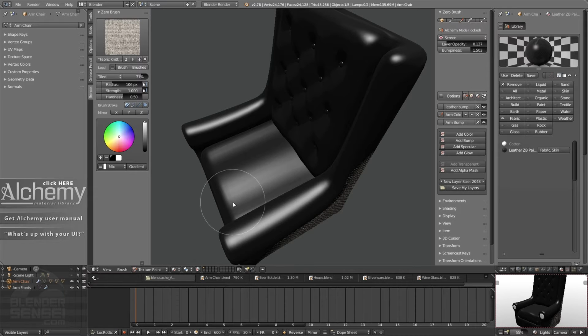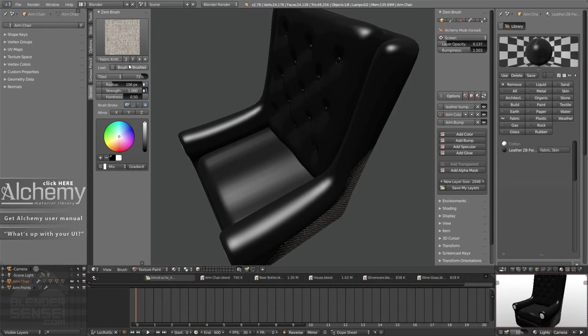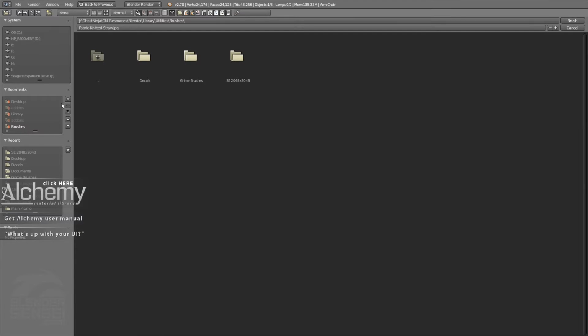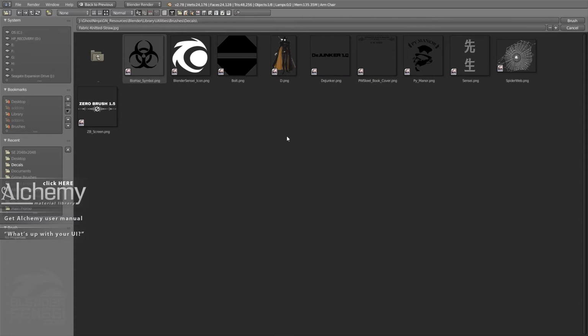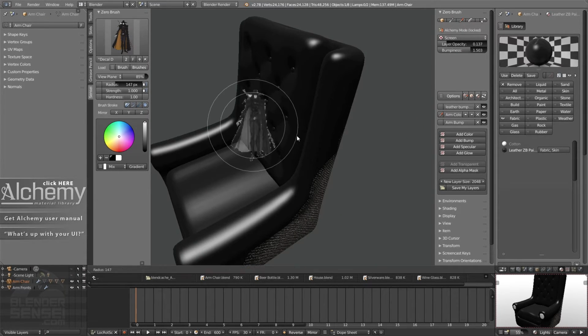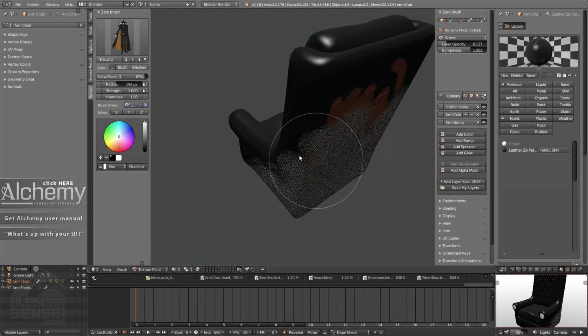And so back in Blender, if I wanted to load this decal brush, I could press brush. And I've got this bookmarked here, which you can press to add any folder you happen to be in Blender to your bookmarks, which is nice. Click on decals and load this D. And with the decal brush feature, it basically puts a parameter perfectly around whatever image you loaded so that none of it's cut off, so you can always know that the full thing will go on there. And it also sets up the proper ratio with the texture scale to ensure that it's the exact ratio of the image size that was loaded.